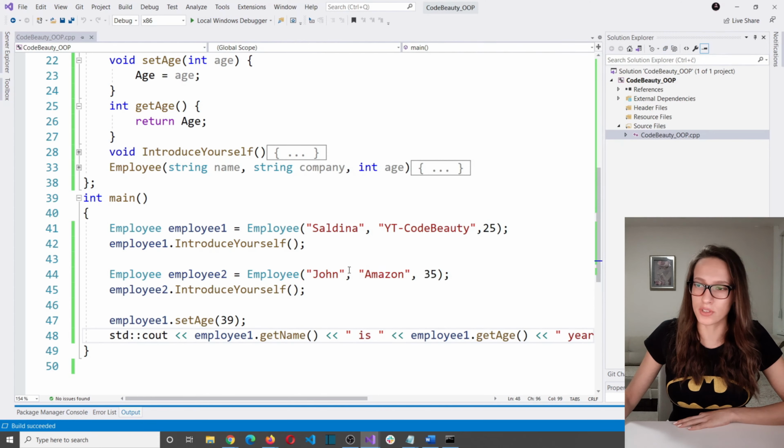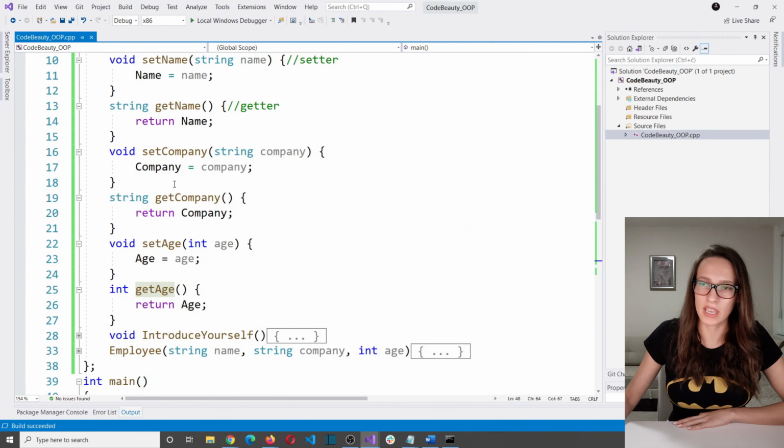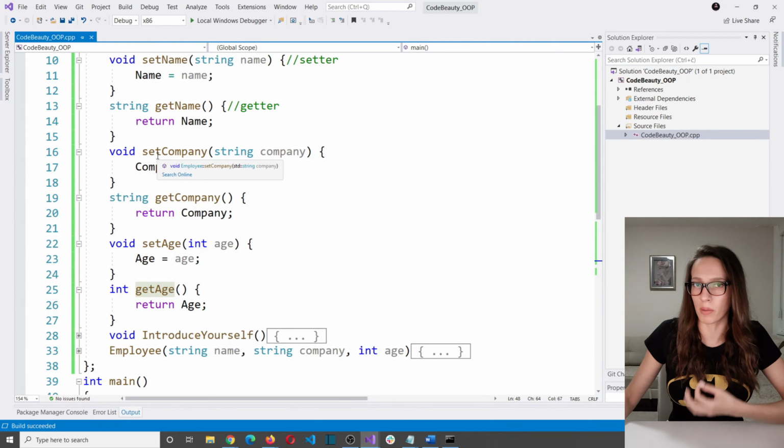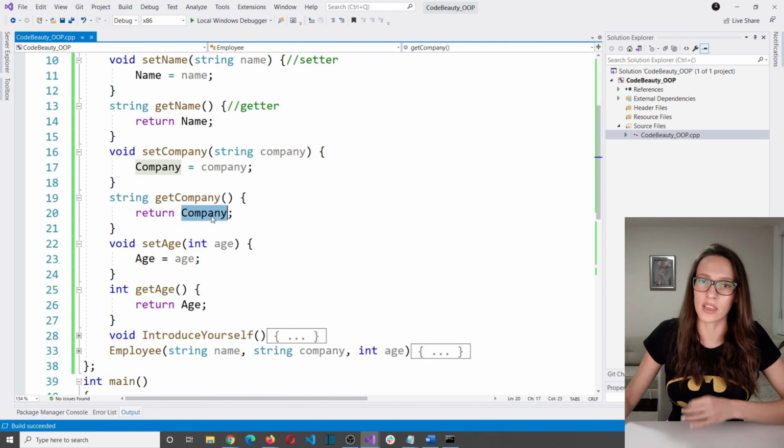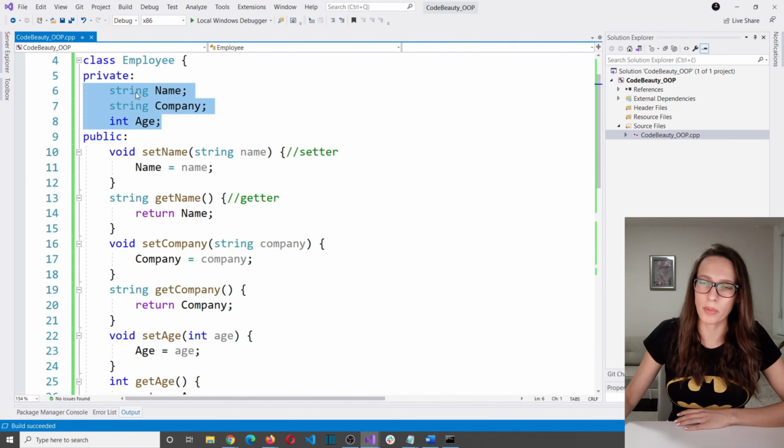So I'm going to close this program, and as you could see, these get name and get age and also get company and then setter methods as well are now public, whereas the properties that they are hiding are hidden within the class and they are encapsulated. So the only way to access these three properties is going to be using these methods. Now what we can do with these methods is we can provide special rules to interact with this data here.